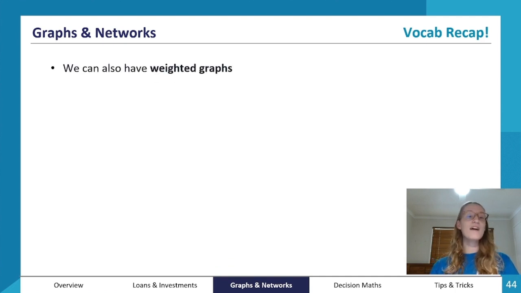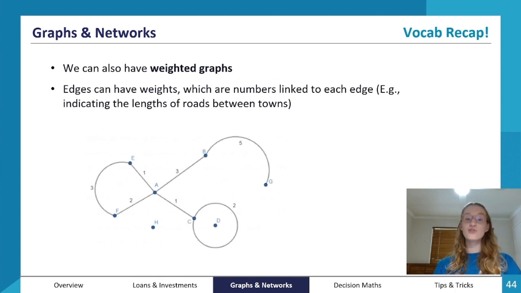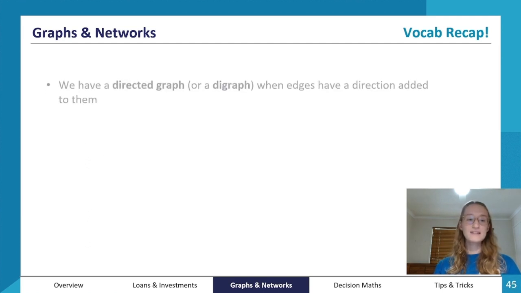Another type is weighted graphs. That's when an edge has a weight associated with it, a number linked to each edge. That number could represent a different thing depending on the graph. It could represent the number of litres that could flow through a pipe, the number of cars that could pass through a certain area, or the road length in kilometres. These weights have a meaning or an association in the network. We have an example of that here. You can see that this edge here has a weight of 5. This has a weight of 3. We're not told here what it means, but we can see that it does have weights.